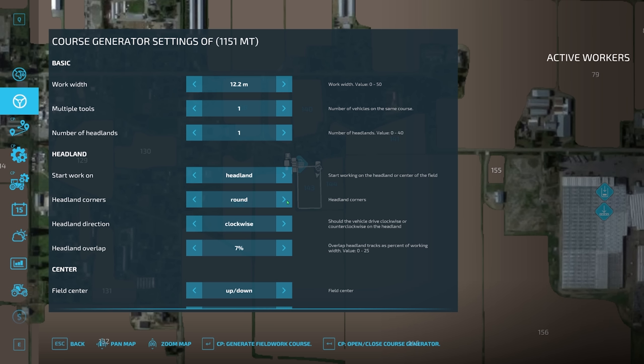The next one is spiral, and that is where the tractor in essence goes around the field in a spiral motion. Again, we'll demo that. Racetrack, again, similar style, where it will drive a course around the field in circles rather than going up and down. And lands. Now, lands is one that I would say is specifically for combines.